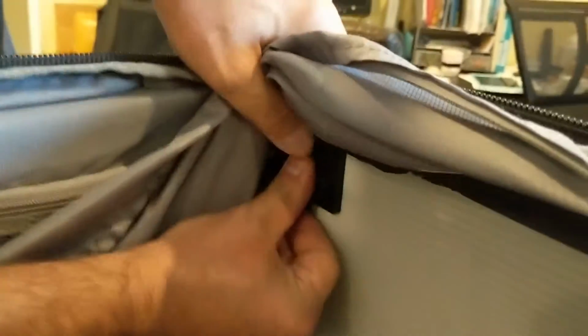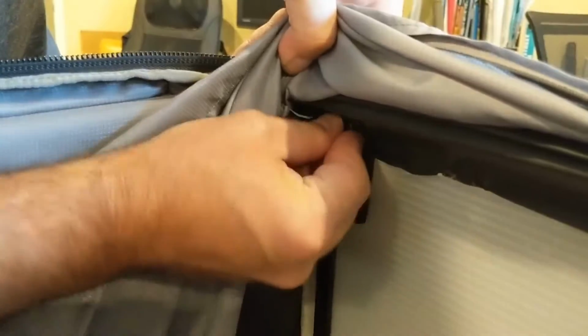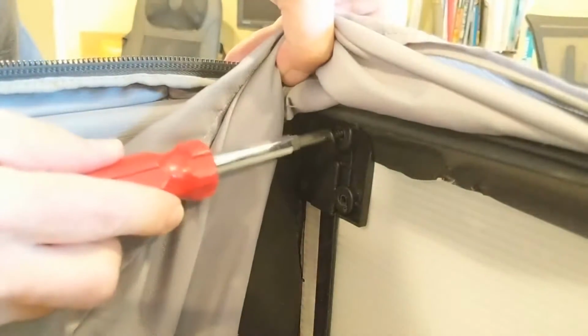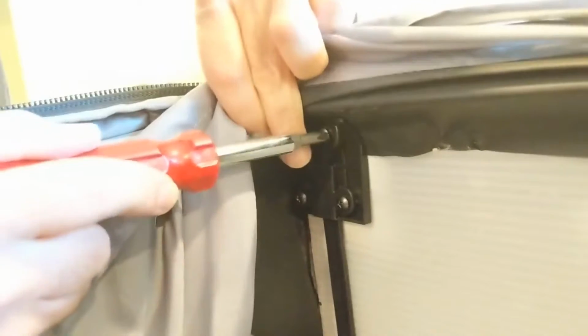And then it mounts up okay. But then to keep it even easier, we use the old screws. And then it lines up. We can install all 4 screws and tighten them up. You want to make sure it's nice and firm without stripping out the plastic.